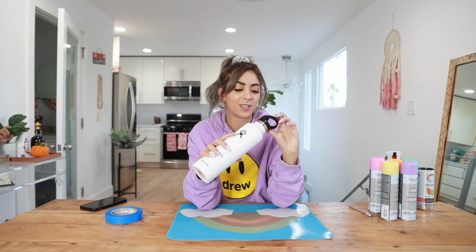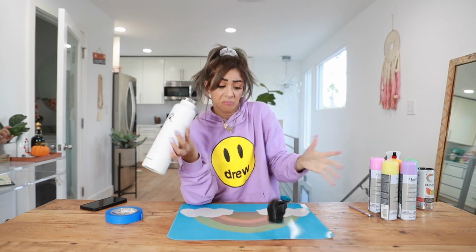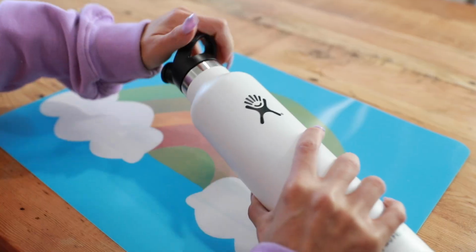Next up, I'm going to start taping off this Hydro Flask. It's gonna be pretty easy to tape off. I'm just gonna take the lid off and tape it up. Okay.